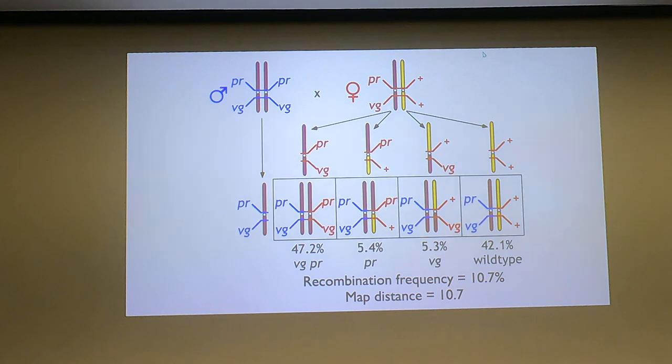The crossover frequency. Yes? This doesn't really work if it takes multiple genes to create a single allele, right? Oh, now you get into another of those complications that I mentioned earlier. Yes, good of you to remember that. If you've got pleiotropic effects or multigenic effects, it gets harder to sort these out.